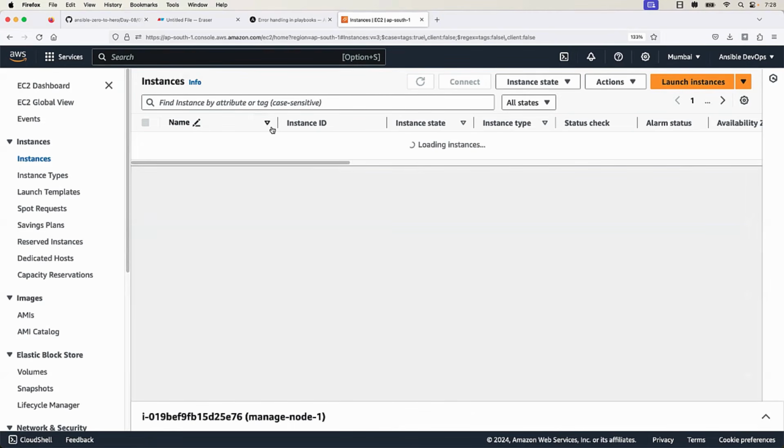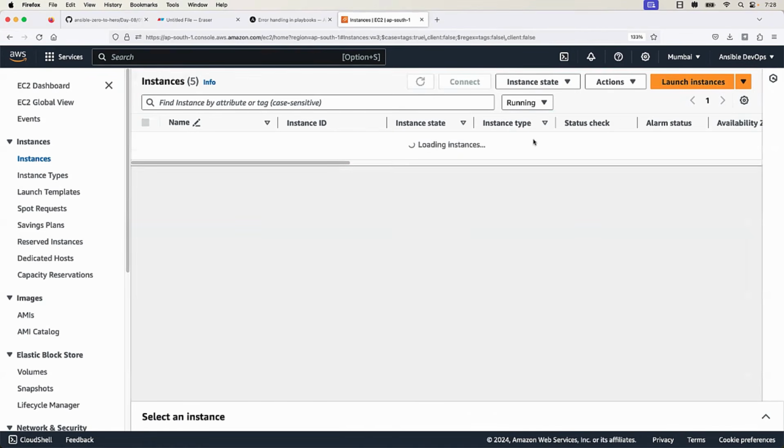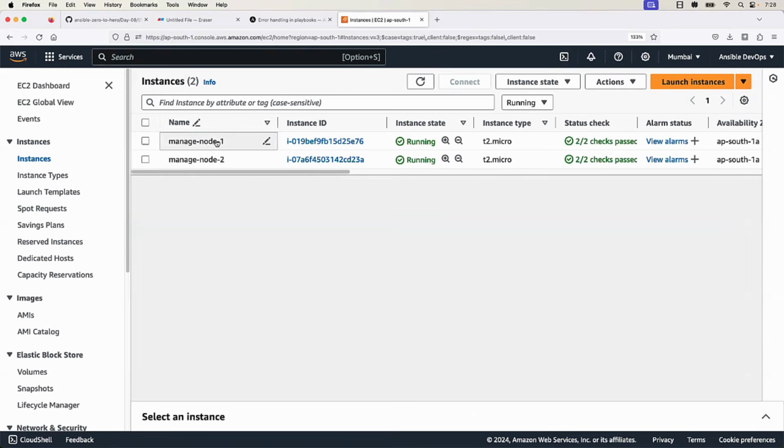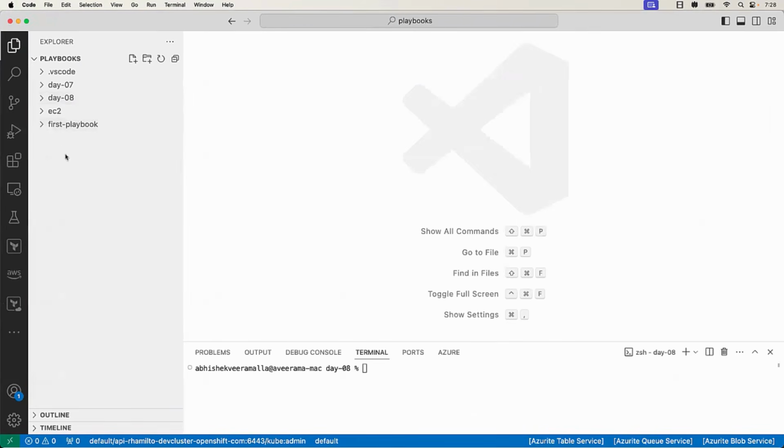We have been doing this from the previous videos also. If you just go to the running state, you can see I have managed node 1 and managed node 2 connected with my laptop. Perfect. Let me create a new folder. I'm writing a new playbook altogether to show you the error handling concept, so I'll just call this folder error handling.